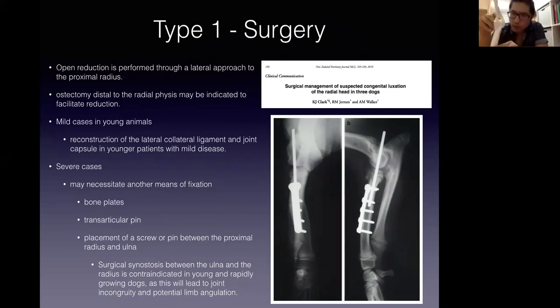So you can imagine with type 1, the radial head is luxated, and in order for it to get back in place, we do an osteotomy. I'm not sure how well this is showing, but we do an osteotomy through the radius, and that allows mobility of the proximal radius to get back into the articulation.